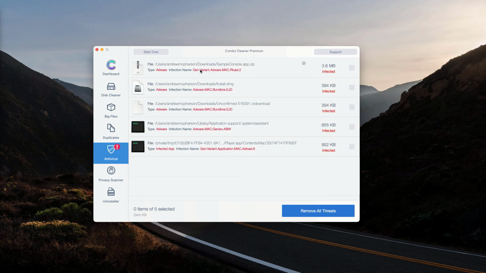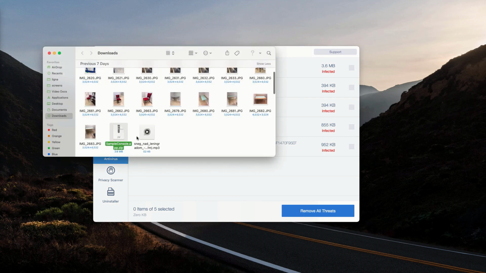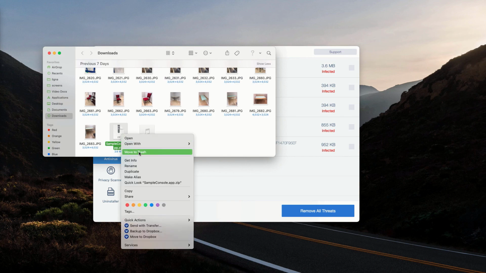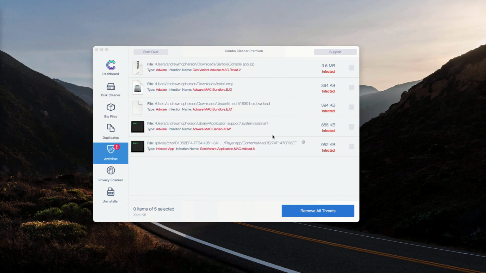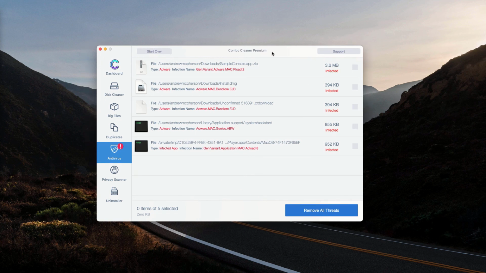This will show you the exact location of each specific threat that was detected, and you may click on this button that means Show in Finder, and this will show you its direct location, so you may move it to the trash manually. You may do the same thing with all other threats that were reported. You know their location based on this report, so you may remove each specific threat manually or automatically, however, with the premium version of the program.